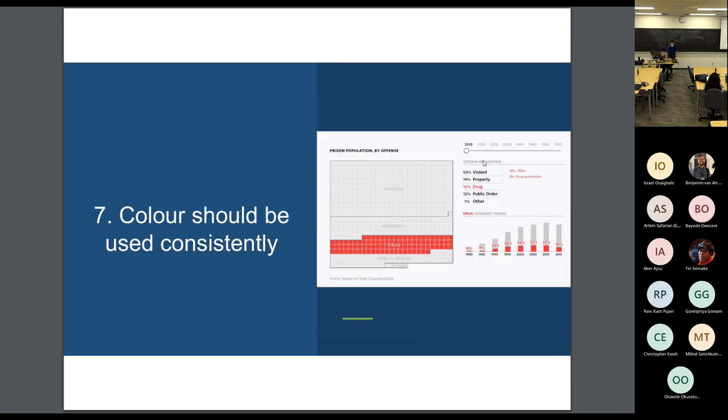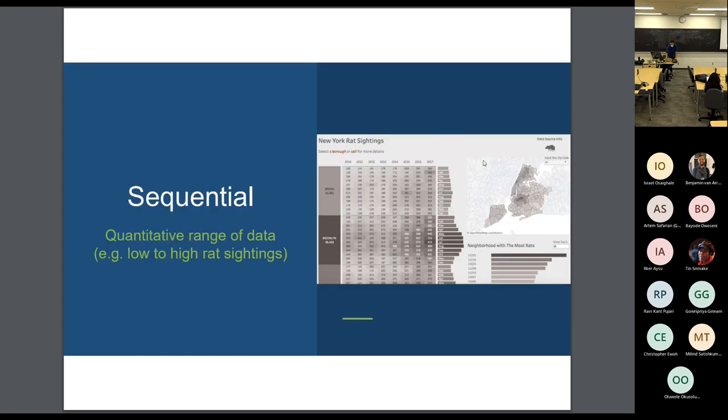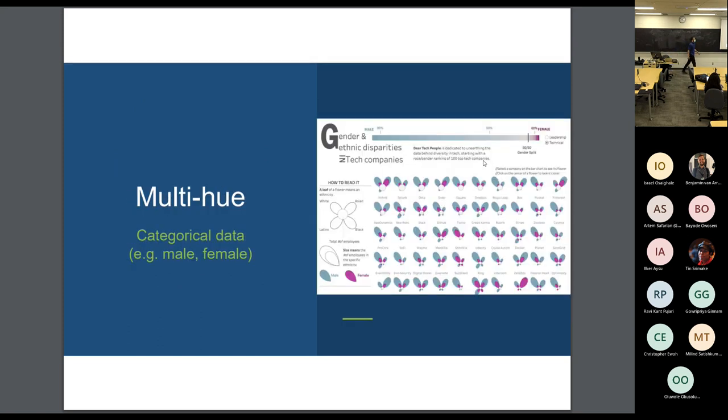All right, so just go through the rest of the PowerPoint, and then you'll come to these. This is actually a cool one. So this visual shows gendered ethnic disparities at tech companies. So you've got a company like Airbnb or Dropbox, and it's a flower, right? So the top left is the ethnicity, so white, Asian, Latino, and black. And then the size of it depicts the number of employees of that ethnicity, and then male is blue and female is pink.